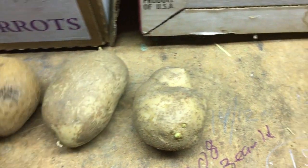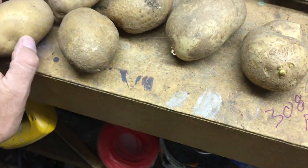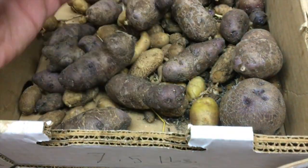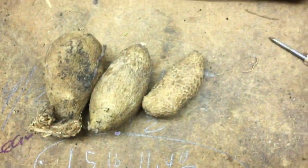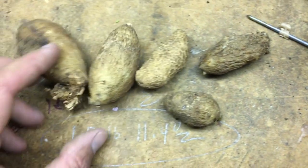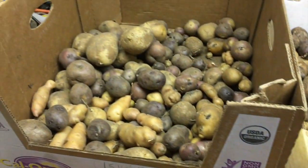So here are some of the Kennebecs that were in the ground. Actually quite a few. Nice looking potatoes there, pretty good size. And then these are the Kennebecs that were in my tower. And most of these things rotted out. I actually weighed some of the rotten ones just to help the yield for my test, but you can definitely see the difference. Put those back.